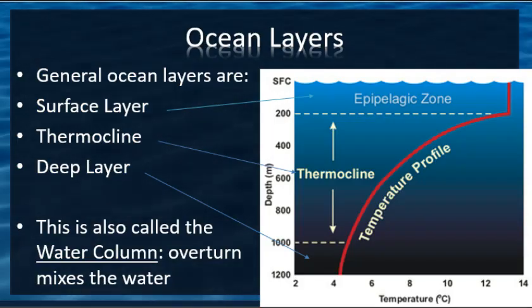All right, nice and short. Here's the thing I believe you were labeling, so you go back above that a little bit right there. The general ocean layers are the surface layer. We're going to spend a lot of time on that. It's known as the epipelagic zone. We're going to see a lot of the creatures of the ocean live in that zone. Then we have something called the thermocline. So thermo meaning temperature, cline meaning up and down, right? So it's changing. And then our deep layer, all right? It's also called the water column, and overturn in the water column is essential for healthy oceans.